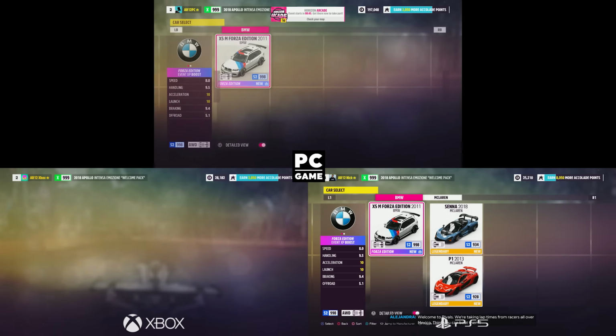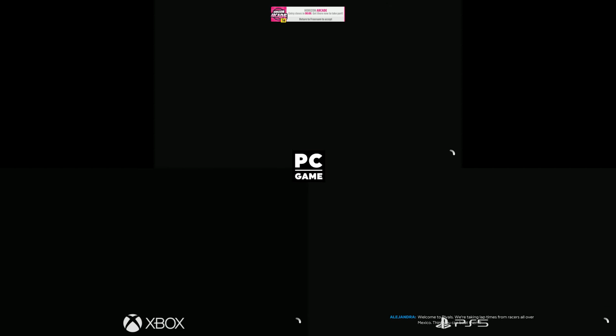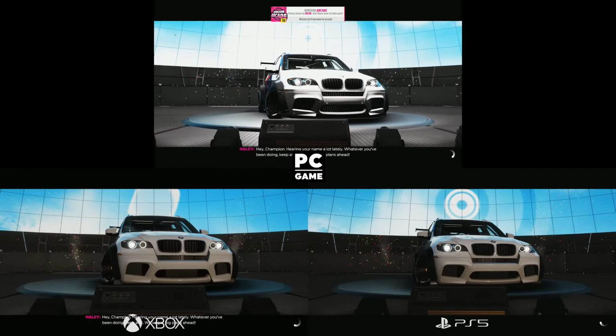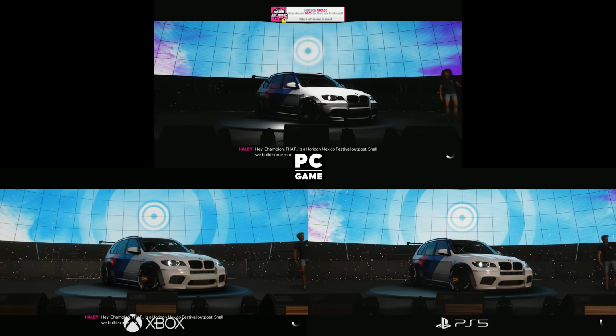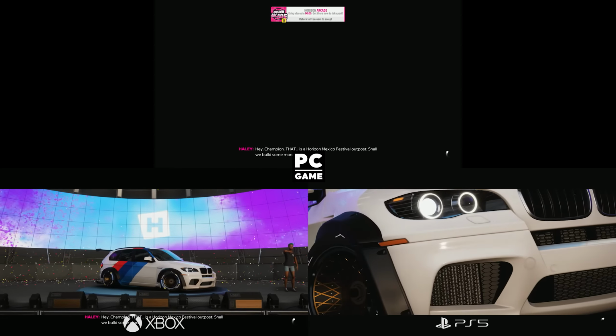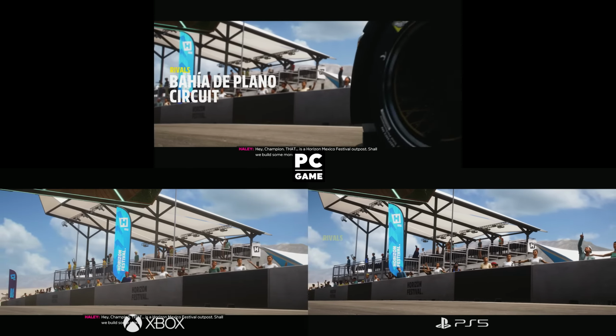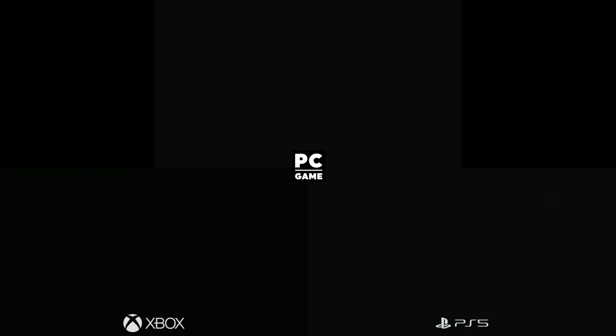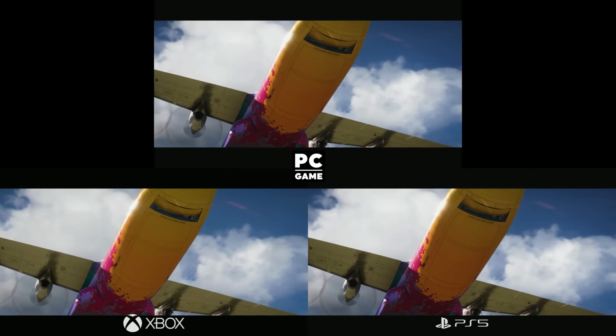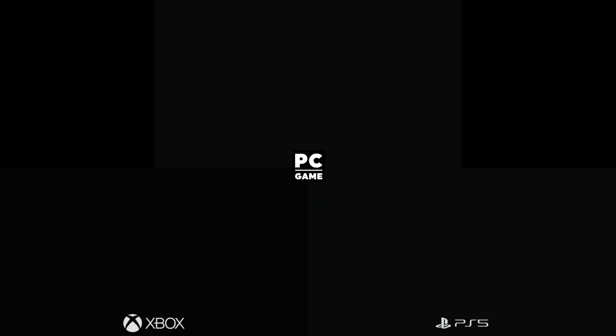I tried to do as much real-world testing as I could, kind of fast traveling from one side of the map to the other, loading into races, loading into showcases, and I got similar-ish results. The PC loaded fastest into Rivals, for example, followed by the PS5, finally the Xbox. But when I tried to load into a showcase, the Xbox loaded the fastest, followed by the PS5, and then the PC, which kind of surprised me. I don't know about you guys, but I was actually really surprised by these results, and not only in the fact that they were similar, but how similar they were.